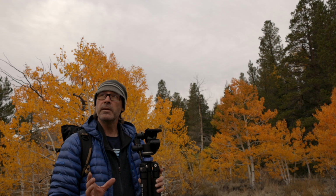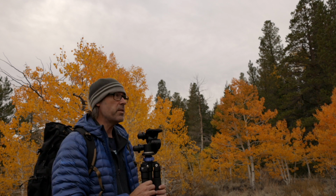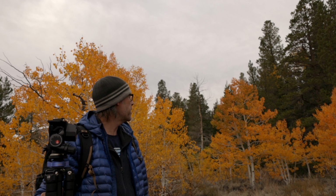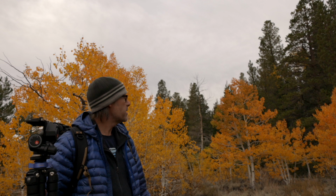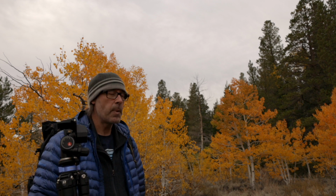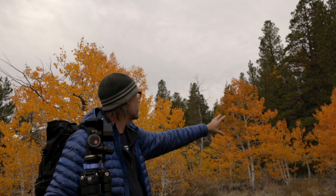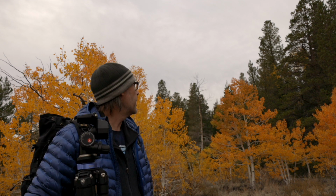So I thought it was done, but it's staying pretty overcast, and I think that these trees right here with the pines behind them might look pretty nice. It's going to be a pretty tight shot. I'm still trying to isolate, trying to keep as much of the sky out of it as possible, but I think these ones right here look really nice, and I can situate that with the pine trees right behind it. So yeah, let's see if it works out.